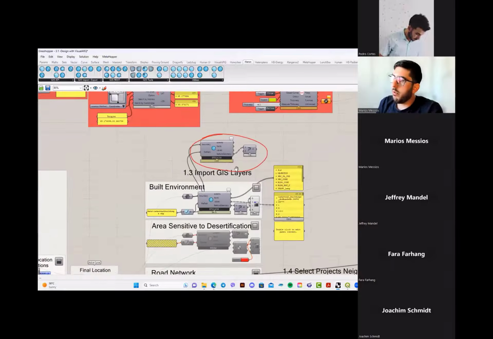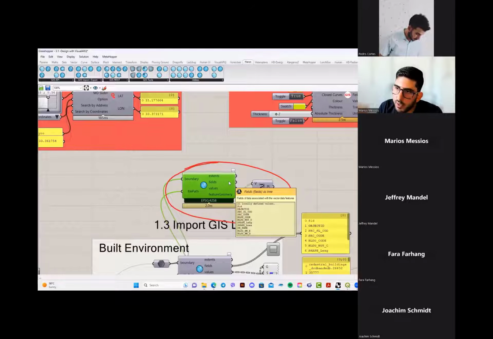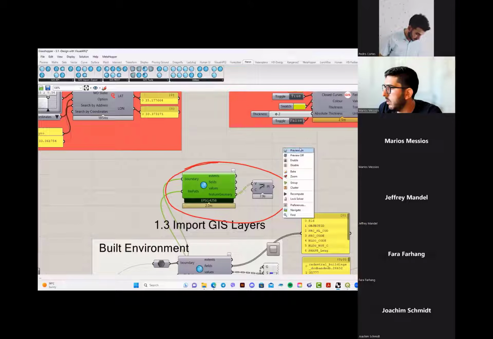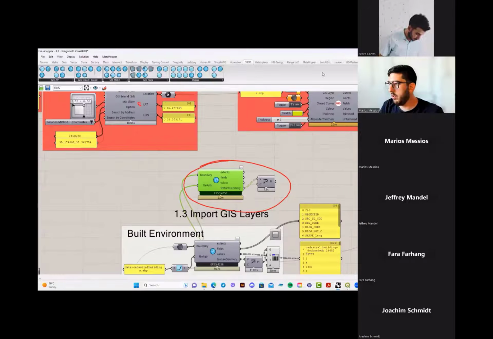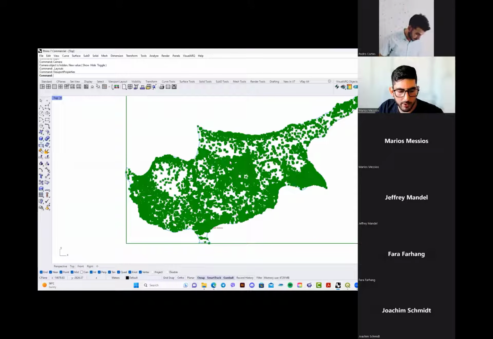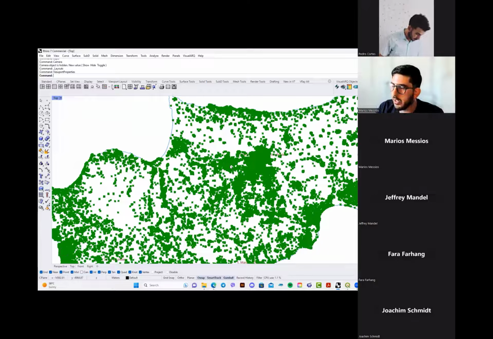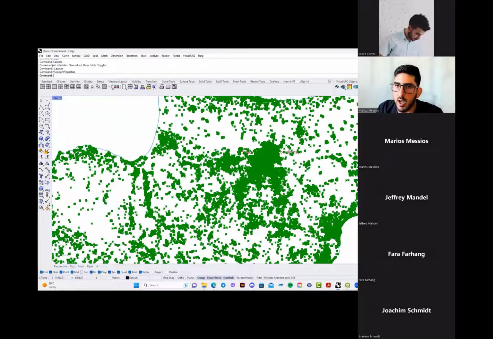Now, to indicate exactly what I was referring to, it's important to show here that we stream the data for the whole island, but we select which ones to use in our workflow by slowly narrowing down. I highlighted this one because this is all of the buildings in Cyprus. Let's quickly turn that on. It takes a second to compute. And this is what you get: the points that refer to these vector outlines of the buildings for the whole island of Cyprus. Of course, that's unusable for us, except if we're doing a huge survey map or exporting something to indicate generality. But what we are looking for now is a little bit more specific.